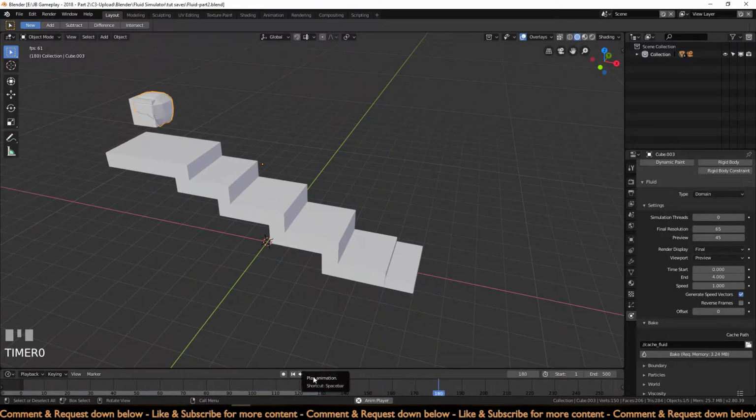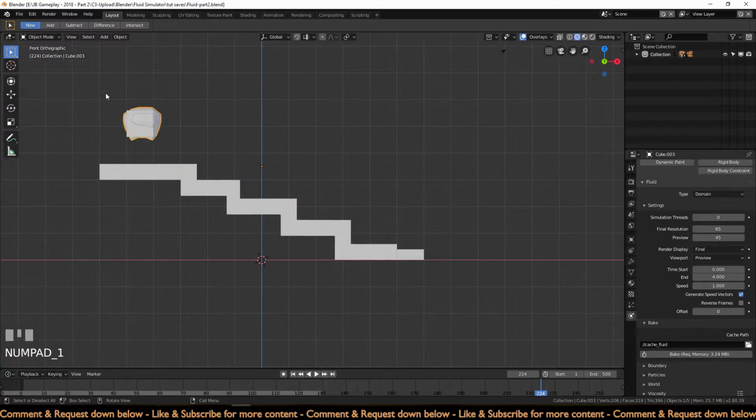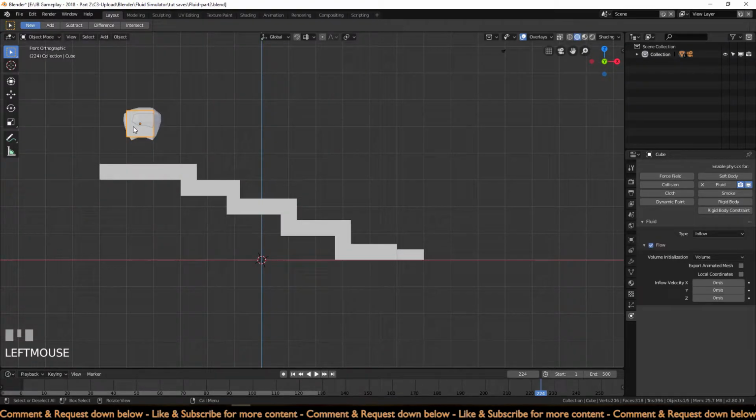Not much. So in this case, in order to make it more smooth, you're going to need to change some coords. From the front view, I'm just going to select this cube, and I explained in part 1 that if we want our water to go down or up, we need to mess around with one of these coords, right? The part with the letter is always plus, and the part without the letter is always minus. So in this case, let's type in -10.